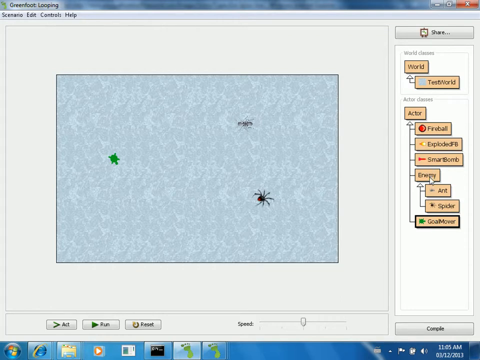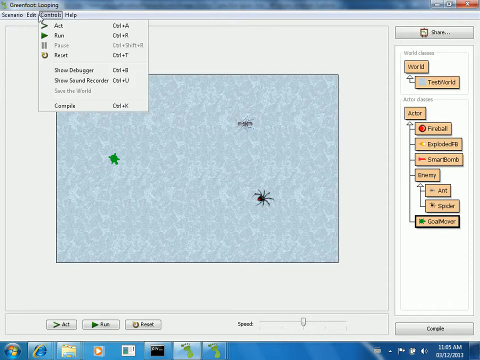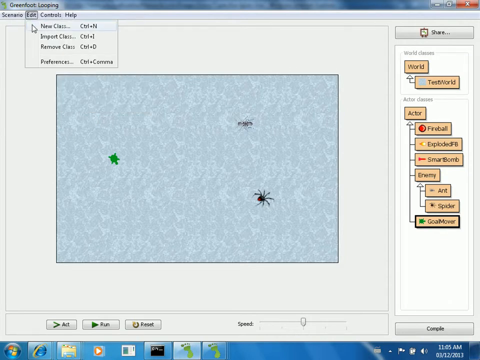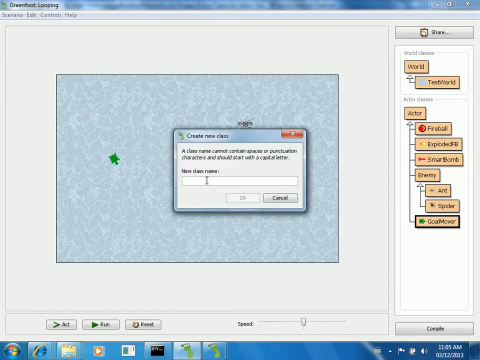So what I'm going to do is create an interface now in Java, which will basically tell me that I can freeze these objects. So they won't be allowed to move when they're frozen. So here's how you do it. You can create a new class, just like you do with your compiler like NetBeans. And I'm going to call this one freezable.